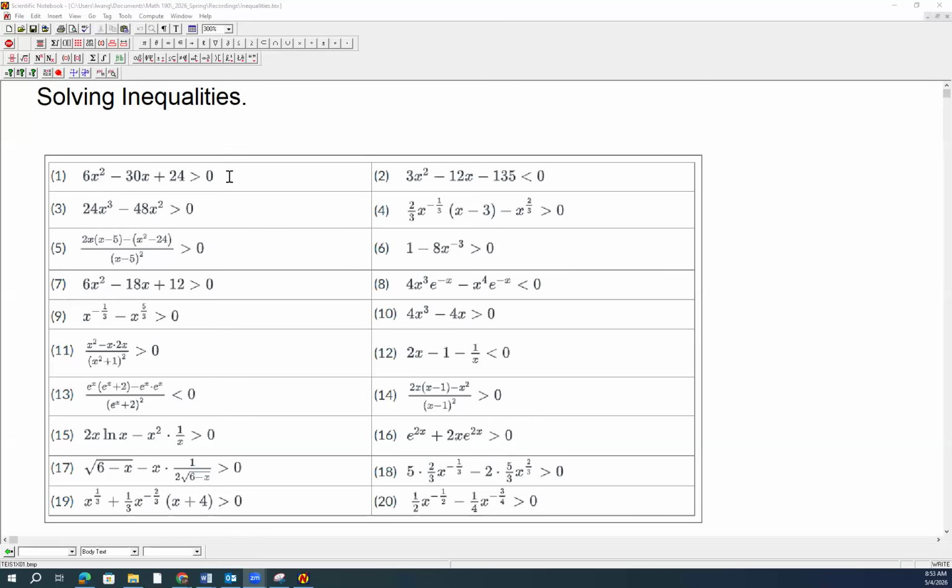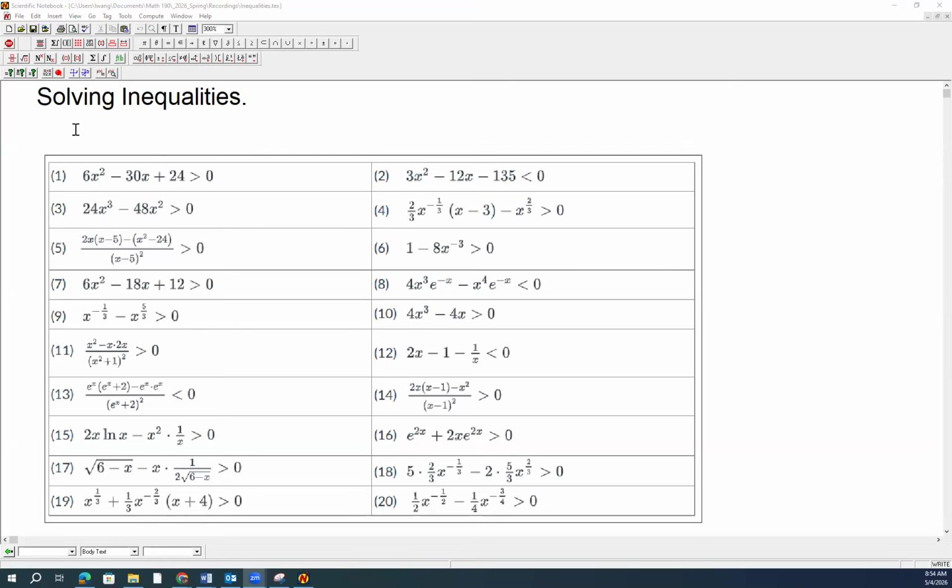Hello, everyone. In this lesson, we wish to cover how to solve inequalities. These questions are all selected from calculus text, and they are questions from calculus text after I have taken derivatives of them, first order derivative. So this lesson is made for my pre-calc class students and my calculus class students.